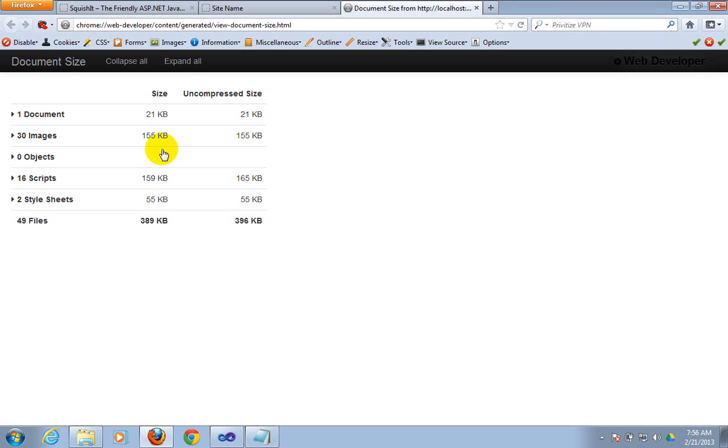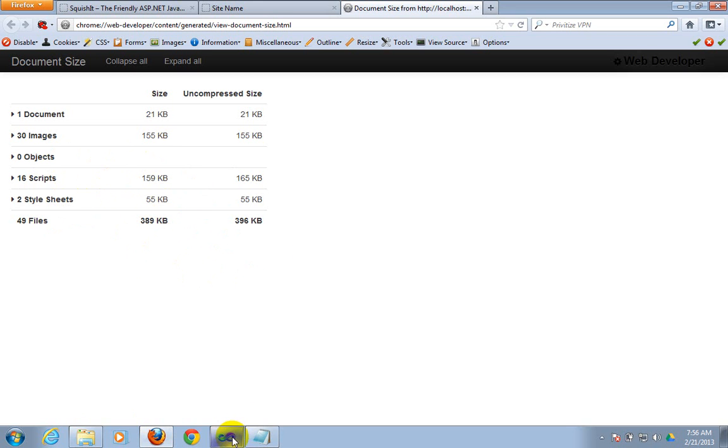So this is another technique, and I'm not going to go into that here. You have 2 style sheets which total 55 KB, and 16 scripts. I want to reduce this size by implementing some techniques.